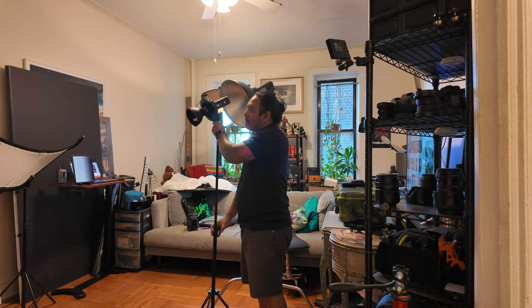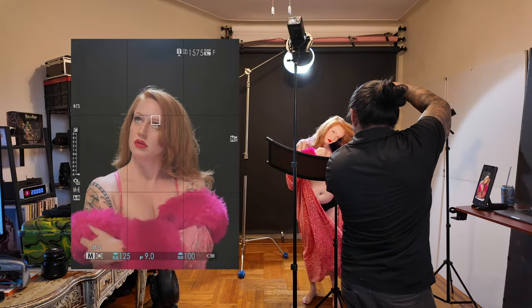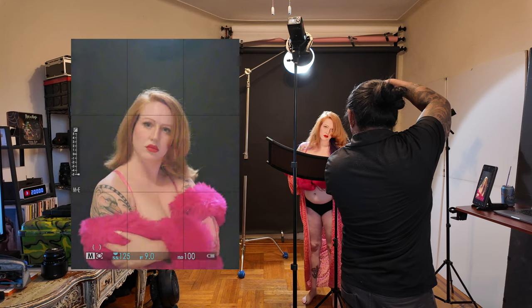For the last lighting setup, we switched to the black background and added a second light. I wanted one light with the magnum reflector behind the model lighting the hair — backlight, rim light, hair light — to really accentuate Maggie's red hair. And I wanted another light with a smaller magnum reflector just pointed towards the face. We exposed the shot a little bit darker so the highlights from the two light sources pop more. We were trying to emulate more of that old Hollywood lighting technique with hard lighting and dramatic contours.